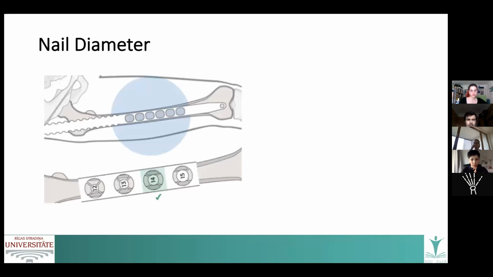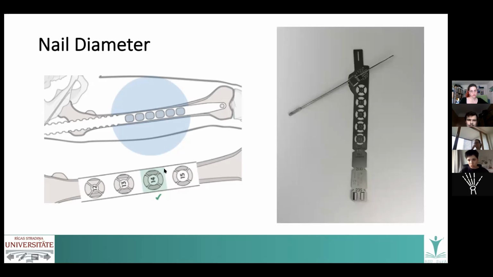And this is how it's done. This is a radiologic ruler. You can see this ruler through the image intensifier, which is the X-ray you use. You put it on the femur, and the correct size would be this: the center of the number would touch the cortex of the femur. That's the diameter, and this is how it looks in real life.